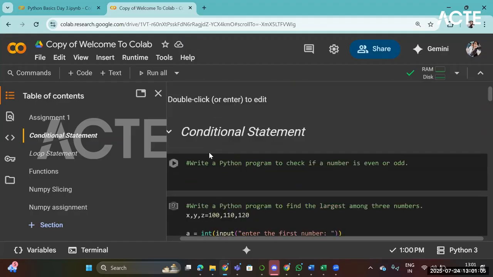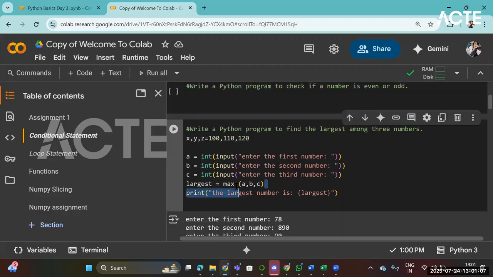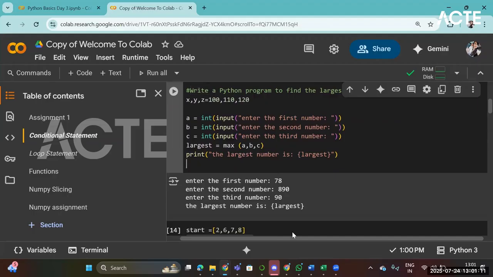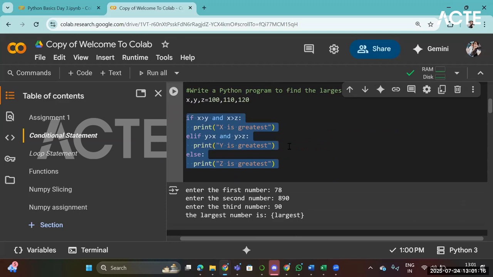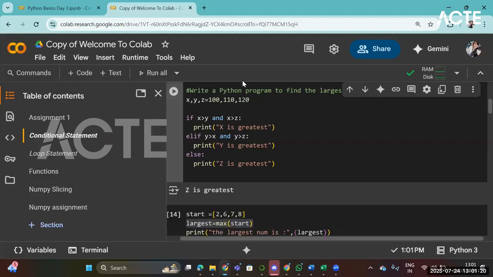Otherwise, you can use a simple method as well.